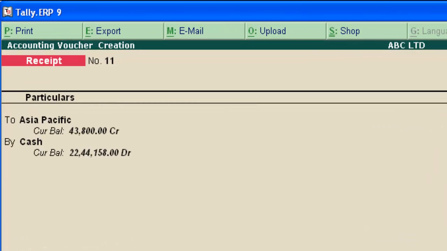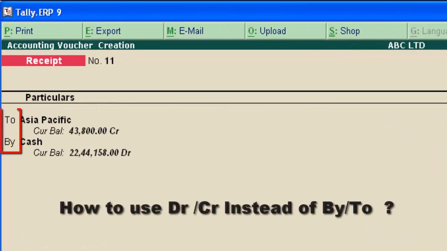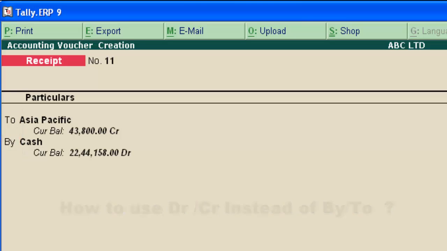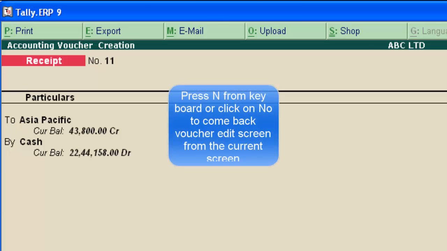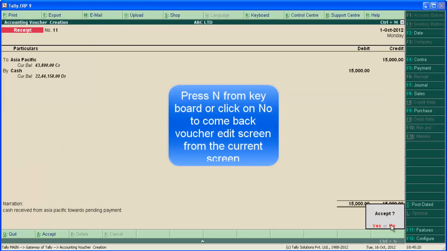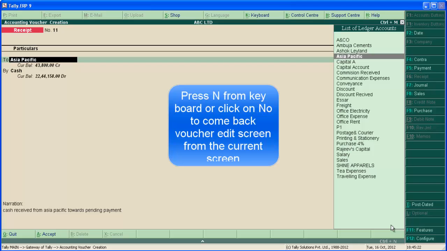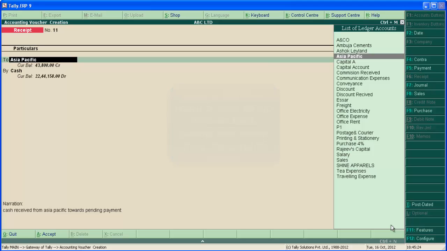Some people are confused with the To and By, the debit and credit symbols, and they want it in Dr/Cr instead. In such a case, we can change this. Press N or click on No to come back to edit the receipt voucher.